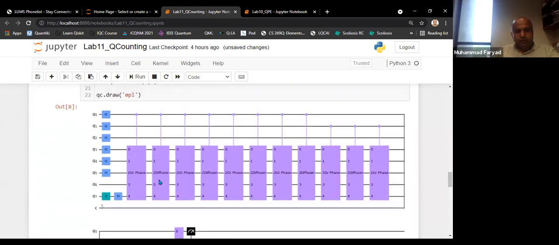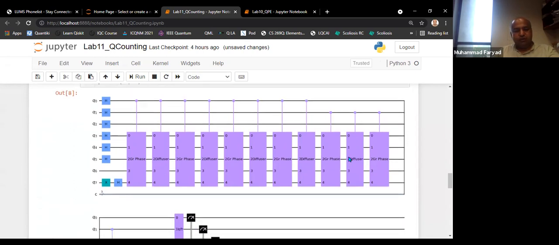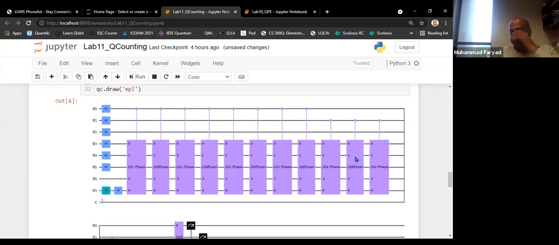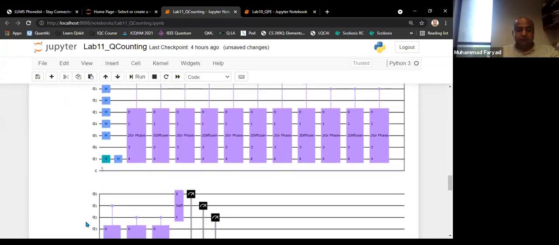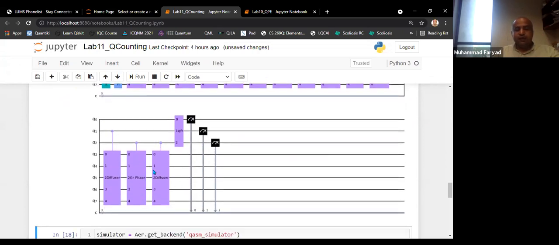So here is the circuit, as you see. So Grover phase and Grover diffuser makes one Grover, then Grover phase and diffuser makes another Grover, and so this is Grover 4 times. So these first 4 boxes are Grover power 4. So this is G power 4. And then there are 1, 2, 3, and 4 boxes that are Grover square, because this phase and diffuser makes up one Grover, and then phase and diffuser makes another Grover. And the last one is a single Grover.